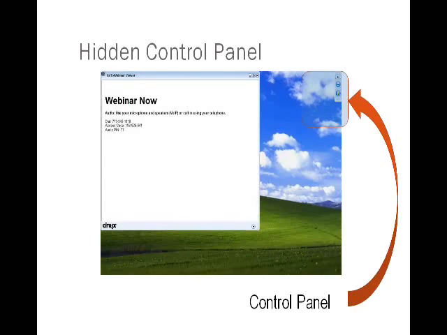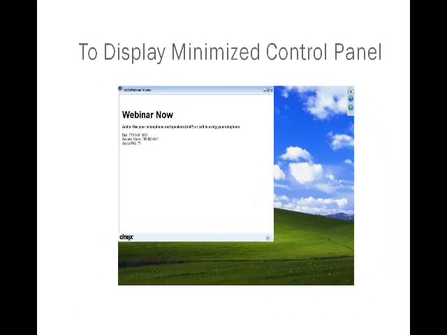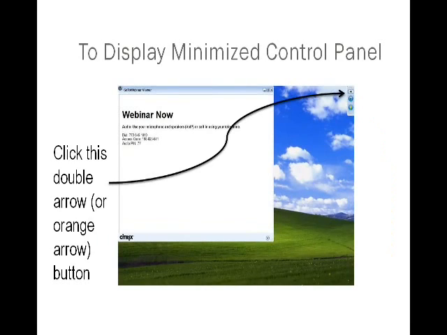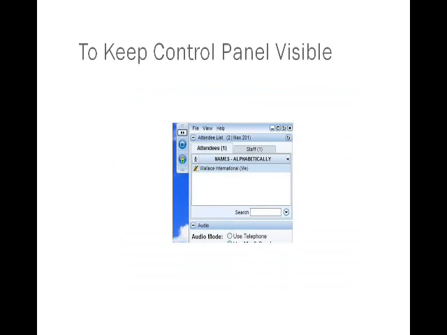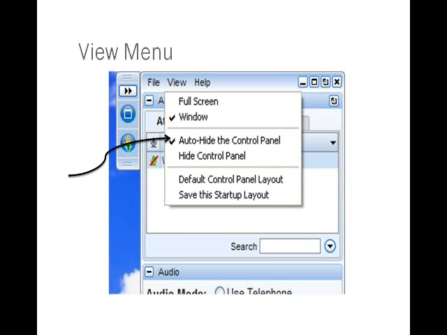It's right over here. You'll probably want access to your control panel during the presentation, so if it is minimized, click the double arrow or the orange arrow button. To keep the control panel visible, go to the View menu up here, and then select Auto Hide the Control Panel to remove the check mark from the menu option if it's there.